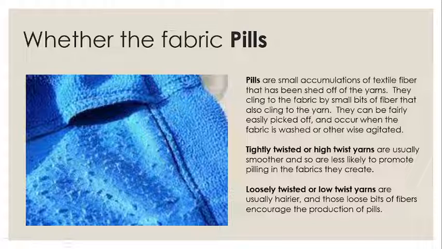Yarn twists can also affect whether or not a fabric pills. So what is a pill? I'm sure you have seen this before. A lot of times the inside of your hoodies get very pilly. Any sort of knit gets very pilly, sweaters, things like that. Wools tend to get very pilly.